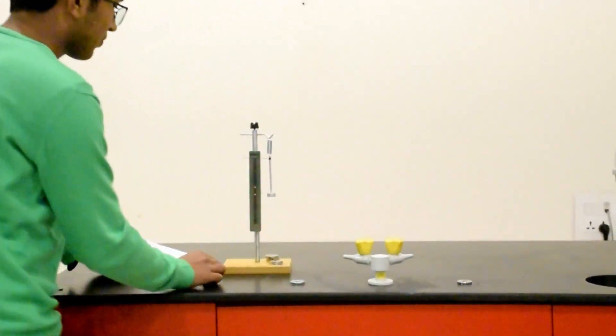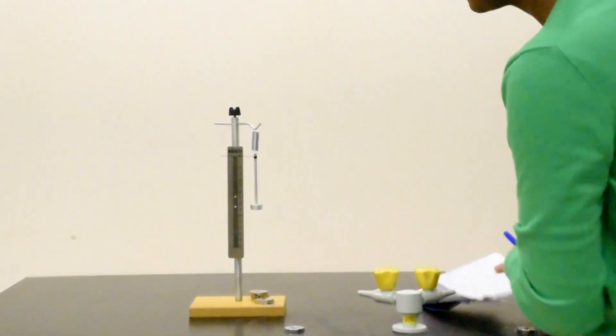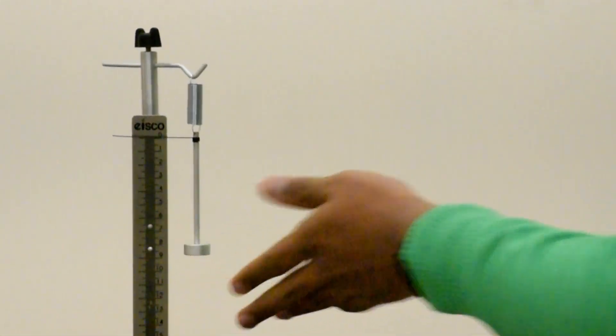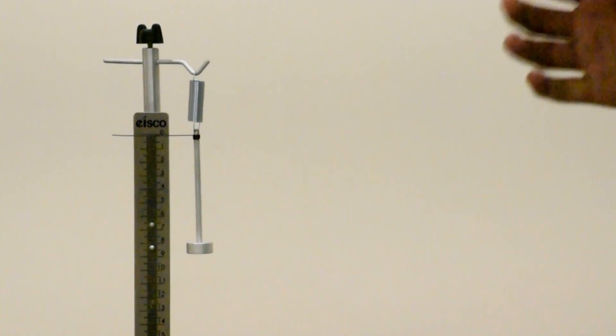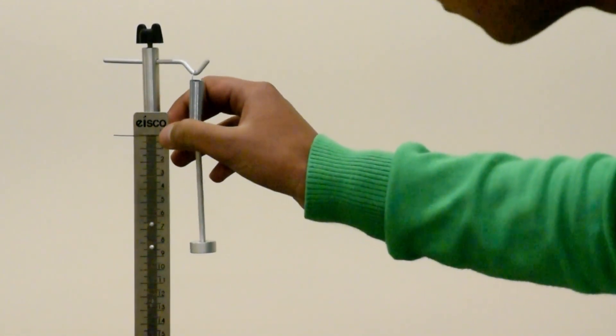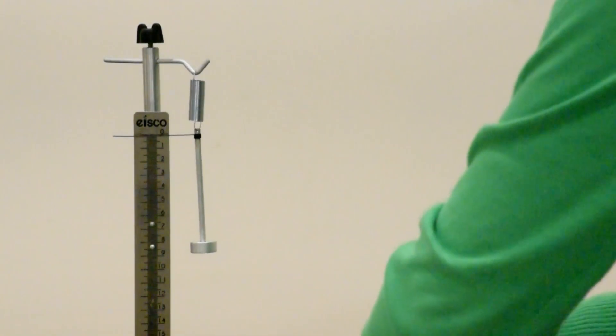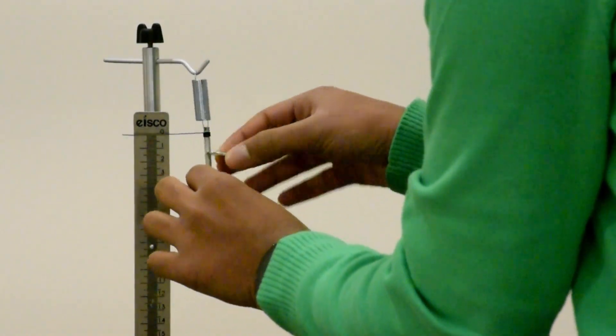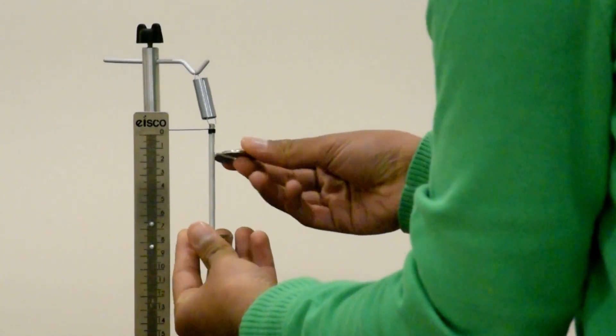So now in the scale we can see that at the moment the extension is 0. Although there is some mass here we look at extension so it does not matter. We are looking at the actual length of this spring. So at the moment the extension is 0 as per this scale. And now I'm going to add 0.3N of weight.